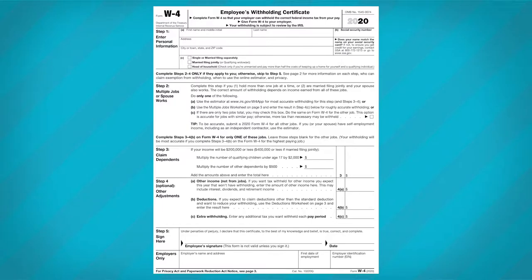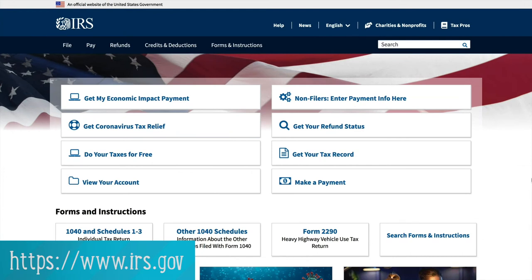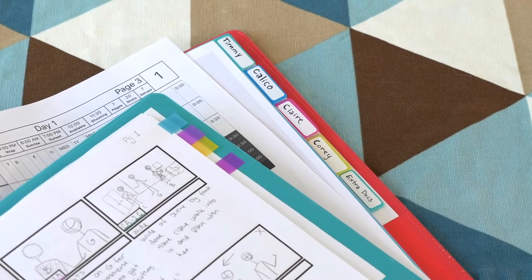Next, for the payroll company you hired, you'll need to have your SAG actors and anyone else on the payroll fill out either a W-4 or a W-9 form. If your actor or crew member on the payroll files their taxes as an individual, then you'll need them to fill out a W-4. However, if your actor or crew member files their taxes as an LLC, then you'll need them to fill out a W-9. You can download either of these forms from the IRS website. I suggest that you have either the producer or, if you have one, the production coordinator collect these from the actors and place them in a binder organized by each actor's name. This way you will know exactly where all your SAG paperwork is and easily check to make sure each actor has signed all the documents.